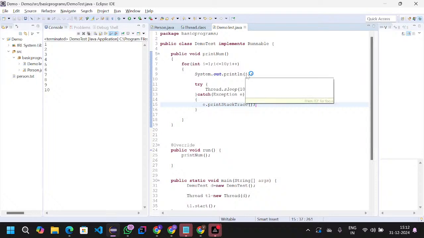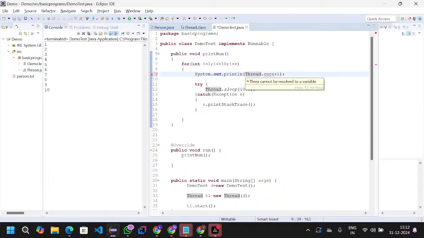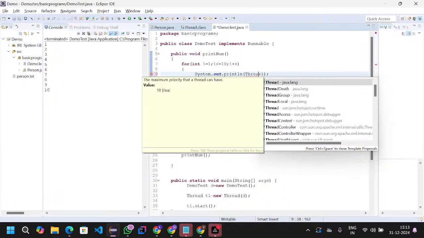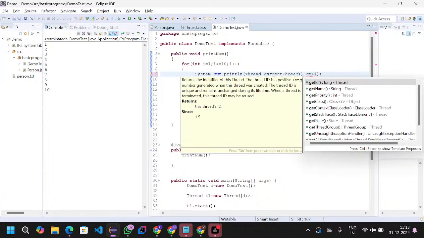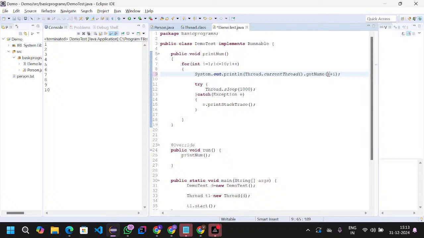Now I want to know which thread is executing these numbers. If you want to know that, then you can mention Thread dot currentThread dot getName.